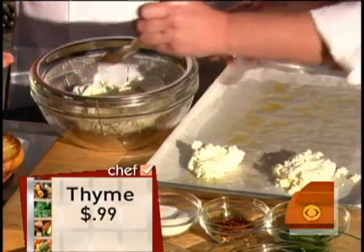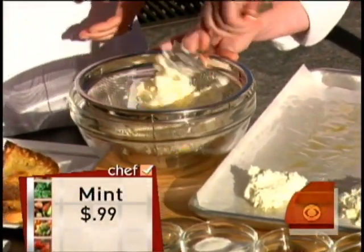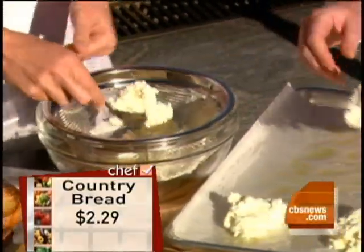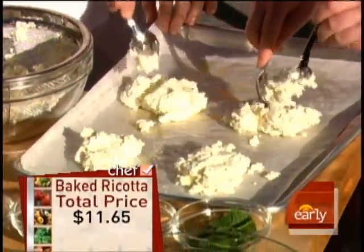So what we do is you just take it. It's been drained. You want to just mash it together a little. So it's a lot more sponge-like, isn't it? Yeah, so it sticks together. And you just make a big ball like this? Yeah, you make a big ball. Okay. Take your spoon, right on there like that.